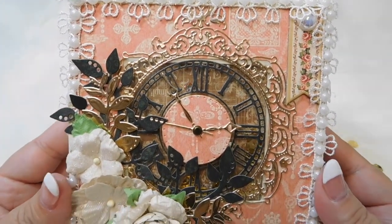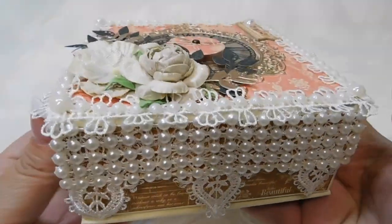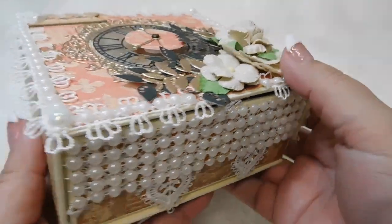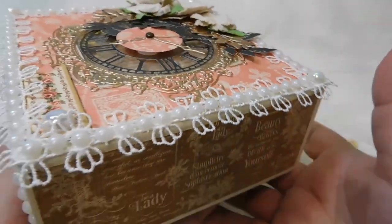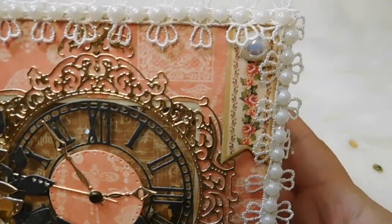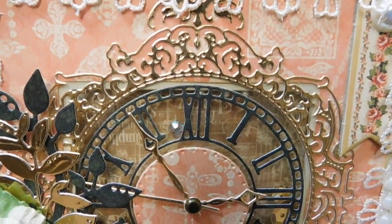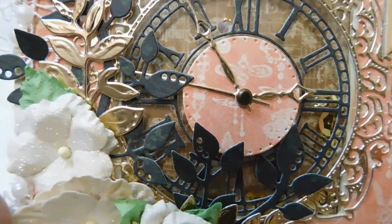For our first project, we were asked to create a self-portrait project that reflects us, our favorite paper medium, and shows off our current go-to technique. So I decided to make a keepsake card box using the Graphic 45 mixed media box, the Portrait of a Lady 12x12 patterns and solids paper pad, and the Graphic 45 clock and flower dies.